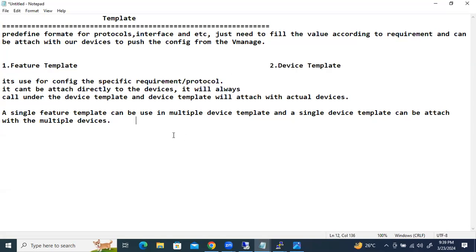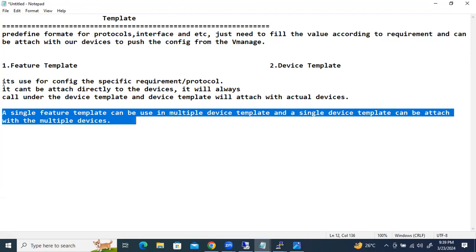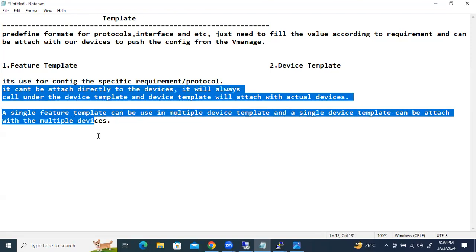Hello? So this last point also belongs to the feature template? Sorry? The last point also belongs to the feature template? No. This is not only for the feature template.